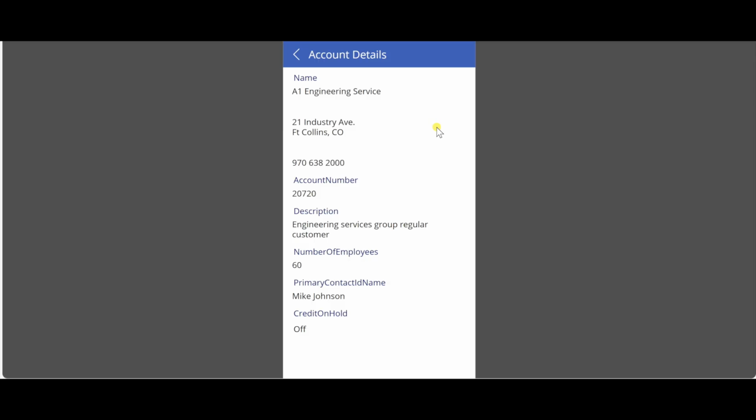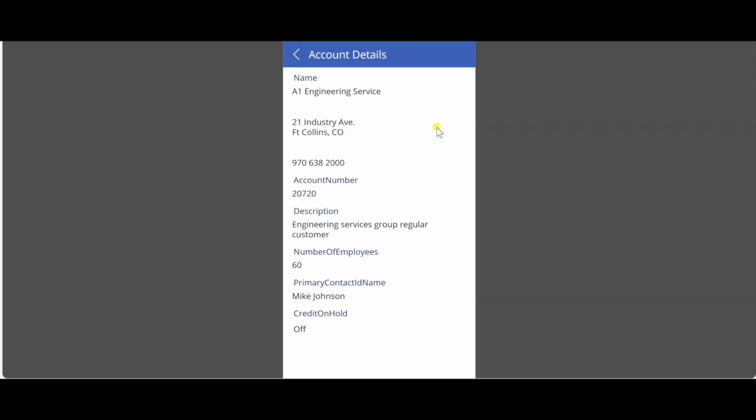Basic information that I need as a field service guy: name of the company, address, phone number. If I'm going to do something with a ticket, I might need the account number for finance, descriptions, and then the primary contact is the guy I need to talk to when I'm on site. Then the credit hold would be another thing that we might want to have for field people as well, to notify them of what that status is.